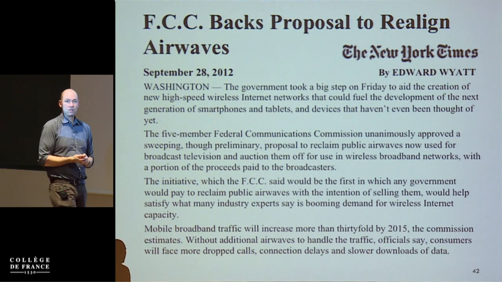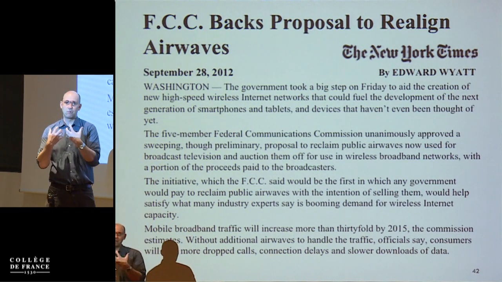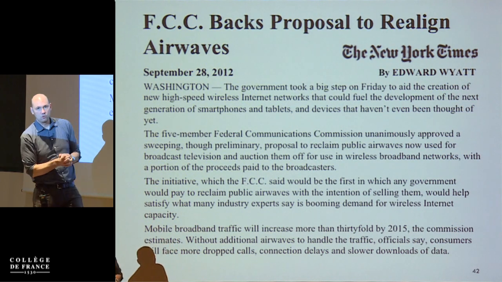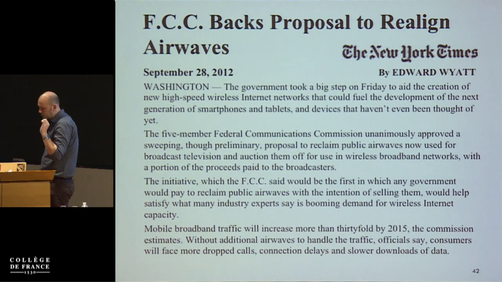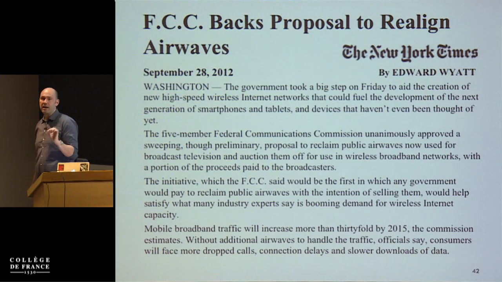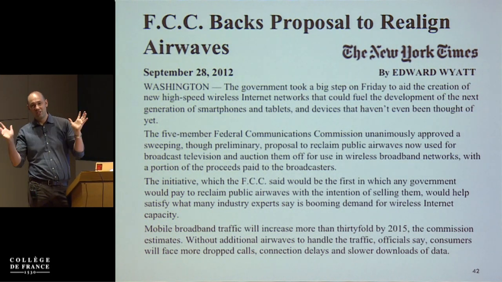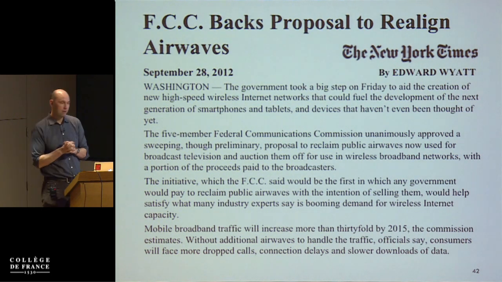So that was really the point of this auction, actually: to repurpose spectrum, to take it away from people getting relatively low value use from it, and then give it to others who would get higher value use from it. And the spectrum that they targeted in this auction was held by over-the-air television broadcasters. Okay? So frankly, many of which, if they disappeared overnight, it's not clear anyone would notice. Okay? So those are the low-value users.